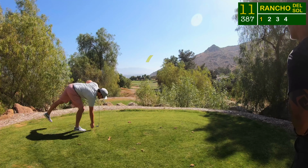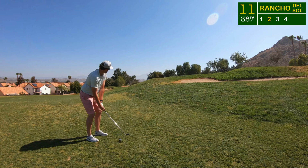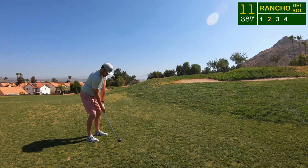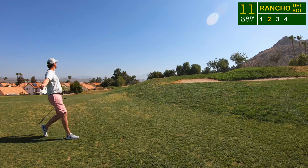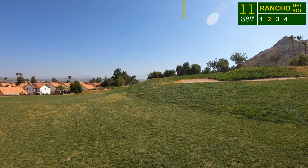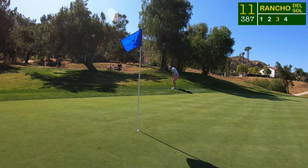Now just flushing a 2-iron here off the tee, trying to get my 250-yard club to work for me, and it really did right down Main Street. Leave myself a comfortable sand wedge from 125 yards. I just pushed this one a little bit out to the right. I was pin high, but again, just off the green on those perfect surrounds.